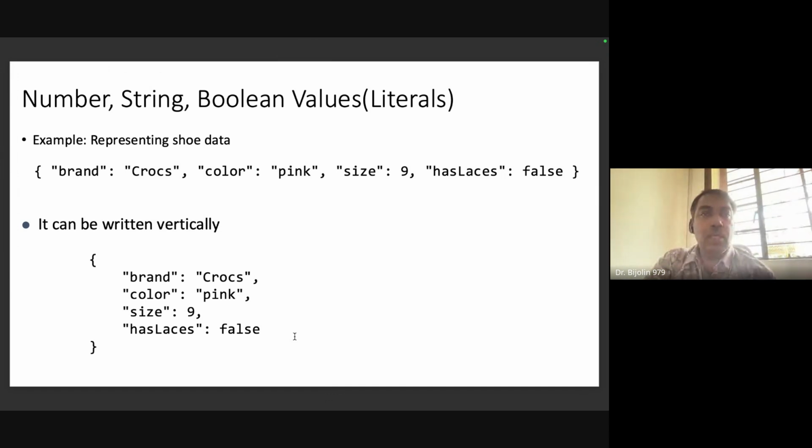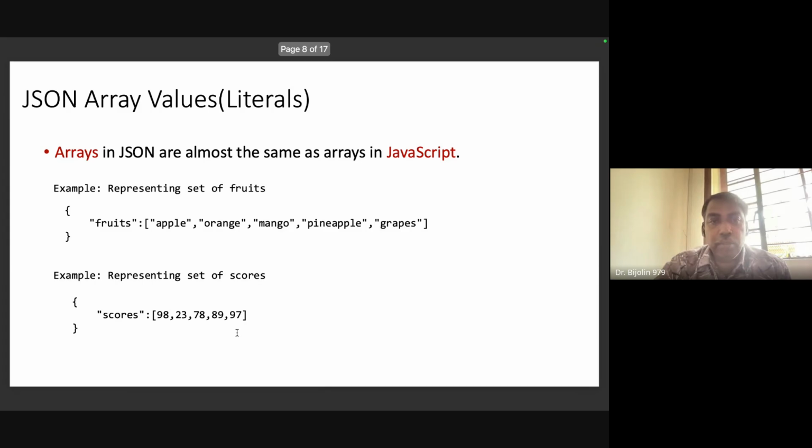And when it comes to how you can write it vertically, okay. So for JSON, you have to open with an open brace and close brace, and you have to give the keys within quotes. And the left side are the key informations, and the right side are the values. And only the number data type should be a number, and text should be a string within double quotes. Boolean values are true or false. There should not be any single quotes or double quotes. So that is the format.